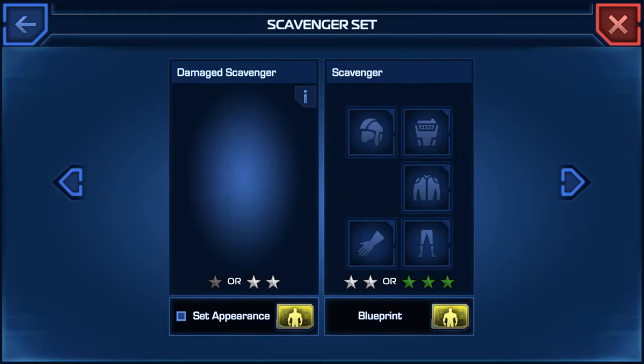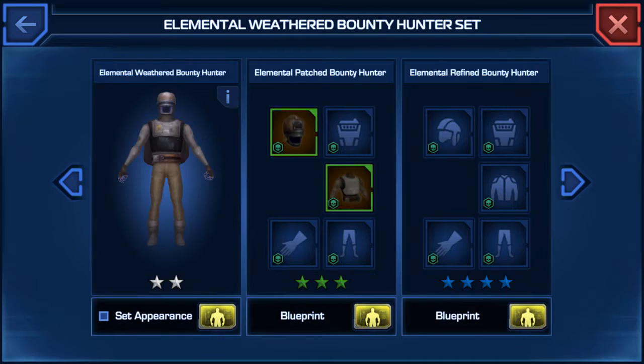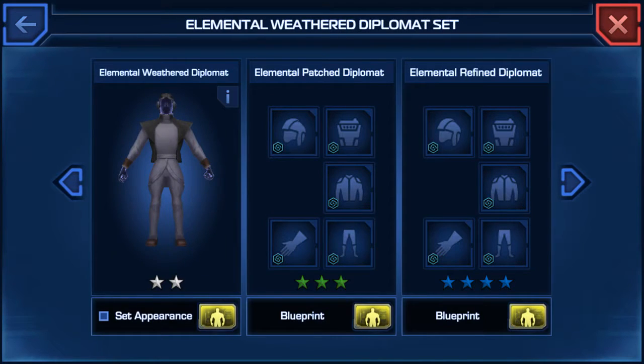No damage Hut Guard for tier 2. I got damage scavenger for tier 2. Looks the same, pretty much. Don't have any survivalists. Elemental weathered bounty hunter set. It's like a poor man's bounty hunter. Don't have any elemental weathered commandos. Elemental weathered diplomat. I got one.